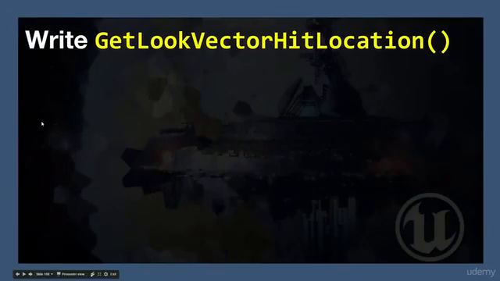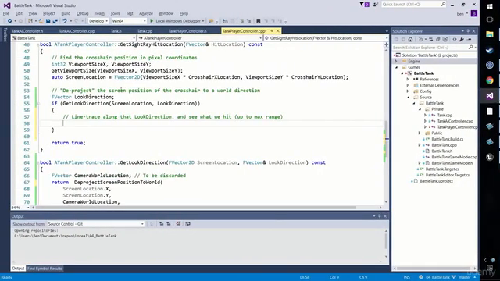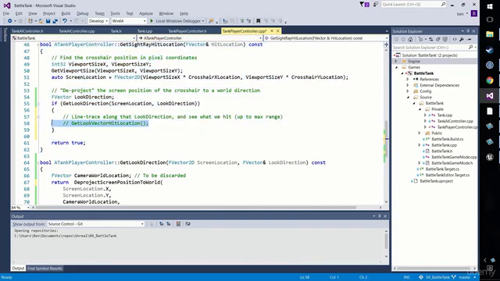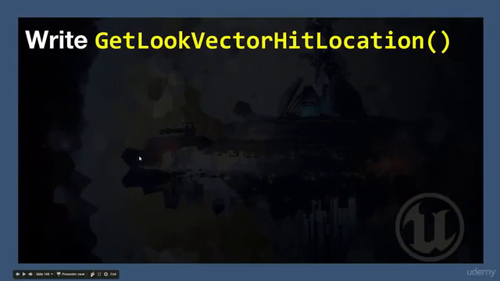So here's your challenge slide. Write GetLookVectorHitLocation as a method. That method call will go in here, so I'll put it in comments, GetLookVectorHitLocation, like so, and it's going to take some parameters. I'm putting it straight in a method again to keep this whole method, GetSightRayHitLocation, small, and so that we don't need to do the painful refactor that you saw me do before. So we're going to write a whole new method called GetLookVectorHitLocation to wrap up that functionality.